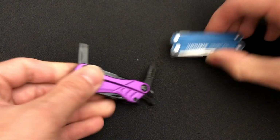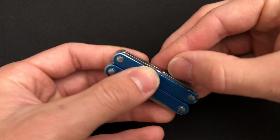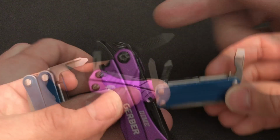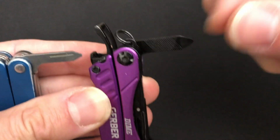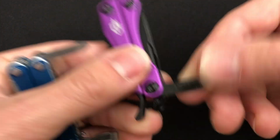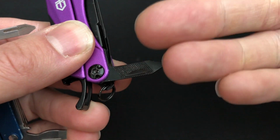Okay, both of these have little driver sets on them, so let's pull these out. Nope. Sorry, the tools are laid out differently. It gets confusing. I forget where stuff is. They both have a Phillips driver on there. The Gerber Dime does this really stupid thing that I don't like, which is put a tiny file on this tiny little Phillips driver. Honestly, this file is about as dumb as they come.